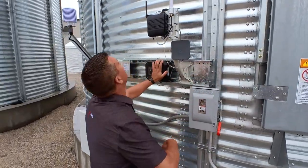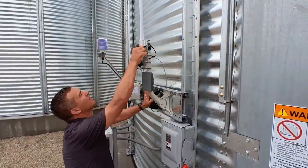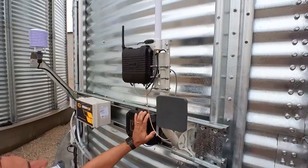Also down at ground level will be the communications gateway. That's the device that's bringing all the information from the site together and transmitting that up to the cloud, where we can process the information and make it available in the portal. You'll have one of those gateways per site. If you have multiple bins, we actually communicate across the site to a single gateway that has a cellular connection built in that automatically connects to the cloud.